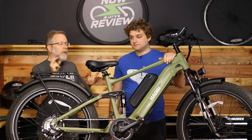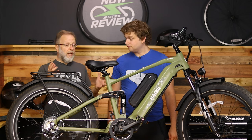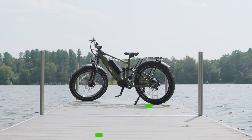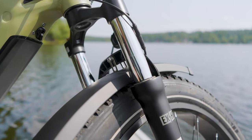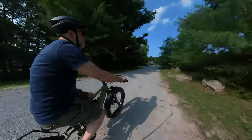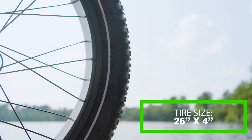It comes in two colors — olive, which I really like, and black. It has a 6061 aluminum frame, 26-inch wheels, and can support 400 pounds, which is great for heavier riders since a lot of bikes max out at 250. It has an RST front fork suspension which is adjustable and has lockout, plus rear suspension by Fast Ace — 185mm length, 50mm travel — and it really soaks up the bumps well.